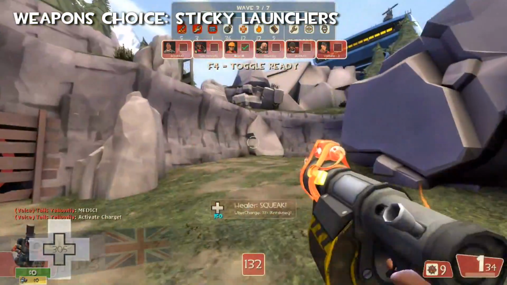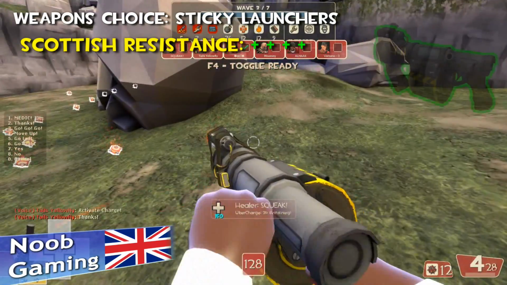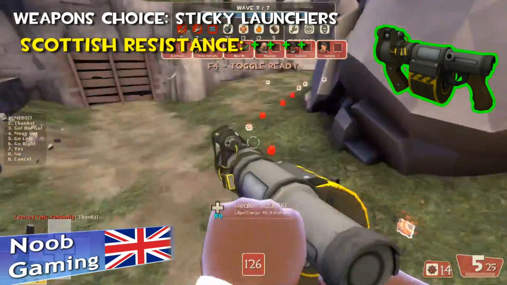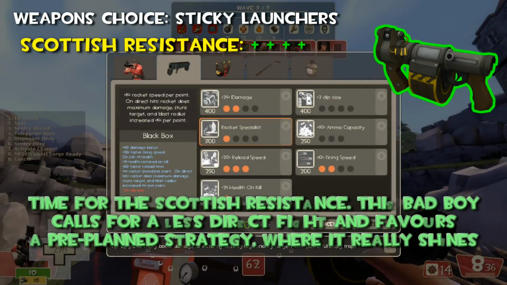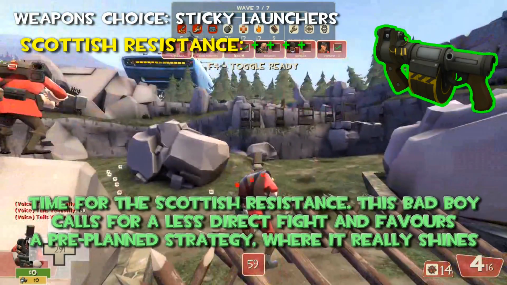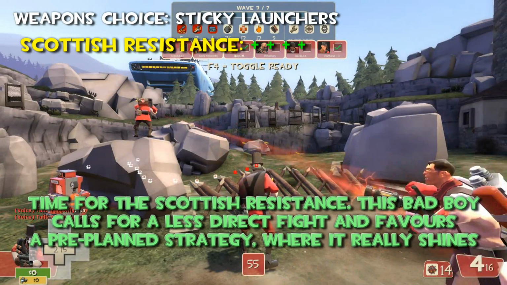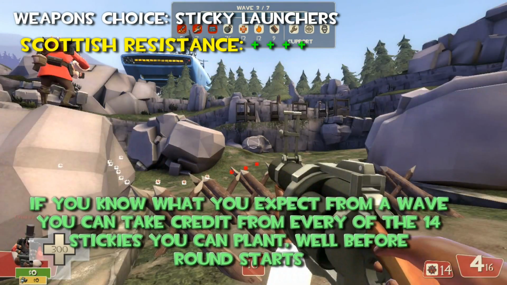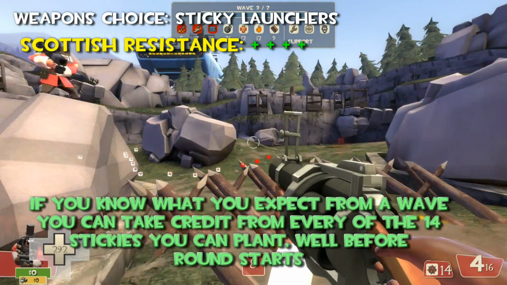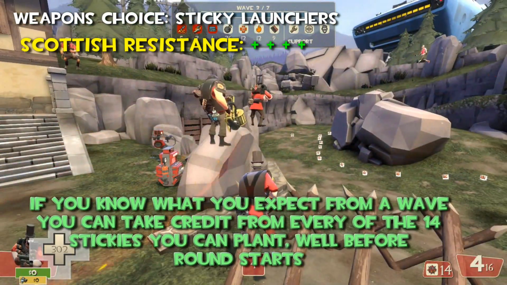Now, another footage coming from New Gaming Friend that shows you how awesome planting sticky traps can be with the Scottish Resistance. This bad boy calls for a less direct fight because of the longer arm time and favors a pre-planned strategy where it really shines. If you already know what to expect from a wave, you can take credit from every one of the 14 stickies you can plant well before the round starts.